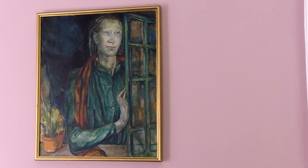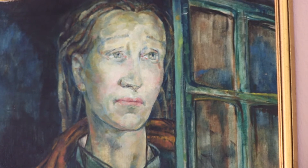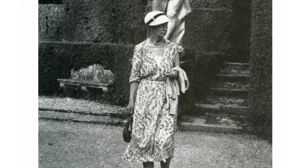The war is also referenced in the portrait of Swansea's sister Muriel, done in 1942. She is shown looking out the window, strained with worry as she waits for her son to return from the war. Mary Swansea had an extraordinary life and an extraordinary career. Despite her fantastic record of achievement, there hasn't been a retrospective of her work in 50 years. We are delighted to present this selection of work and reintroduce her to our audiences as a modern Irish master.